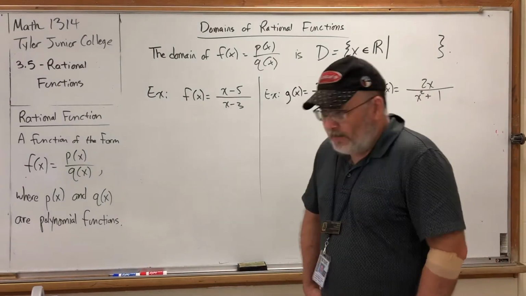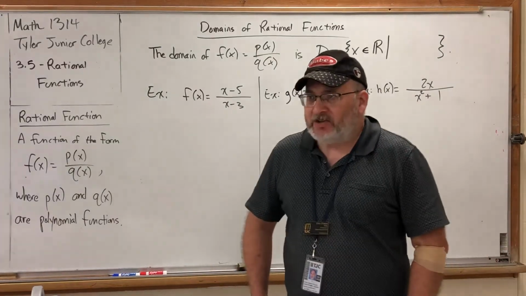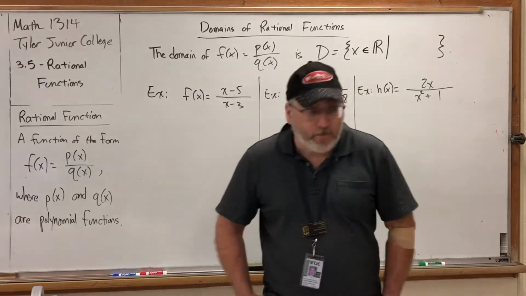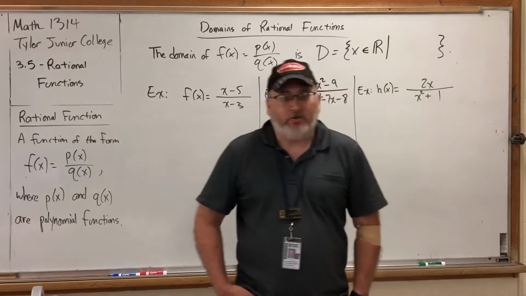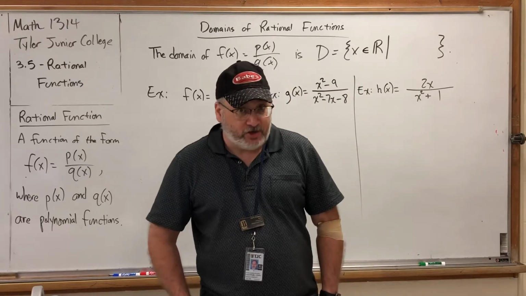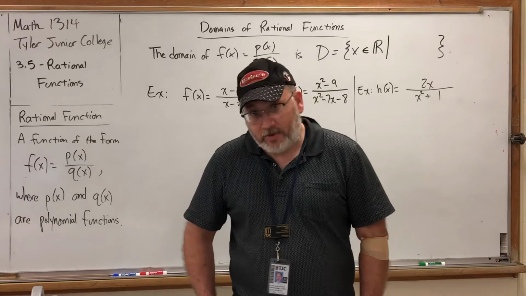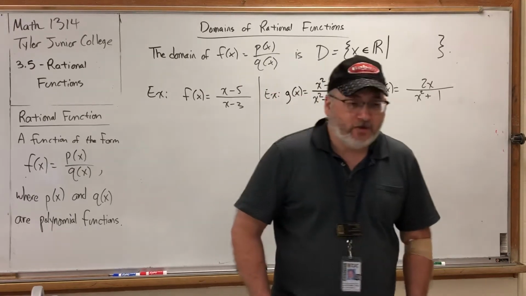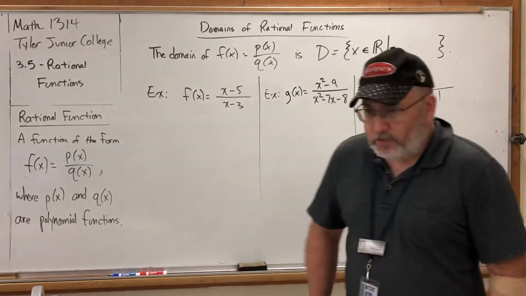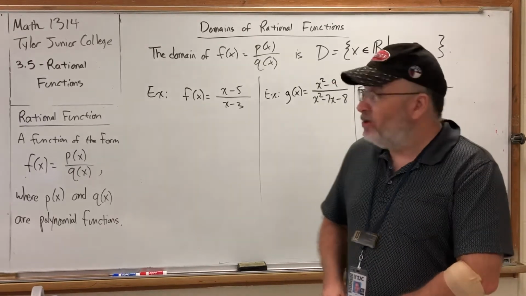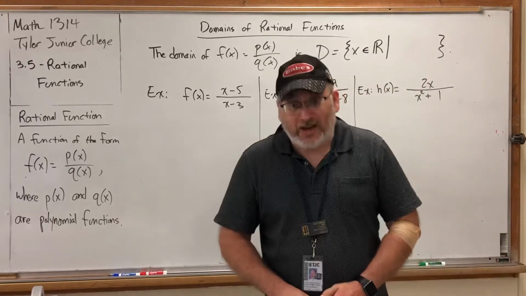We ran into a problem where finding x-intercepts required solving a larger polynomial equation equal to 0. So we built a technique for factoring larger polynomials using division, but we had to come up with a divisor, which led to the rational zero theorem and a bunch of other things. At this point, we're pretty much done discussing polynomial functions and their graphs. So we're going to transition to rational functions.